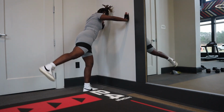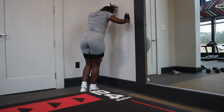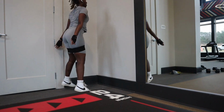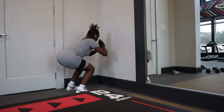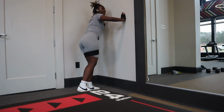For this one, I say try to go straight into each round. Whether you do 3 or 4, do the 20 banded jump squats, 6 to 10 kickbacks. Take a brief hold if you have to, and then go right back into it because you want to keep that tension in your glutes. I'm telling you, your butt will be burning.